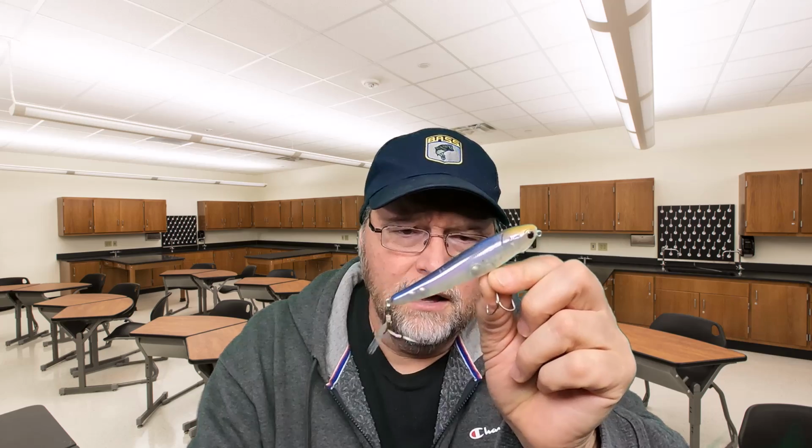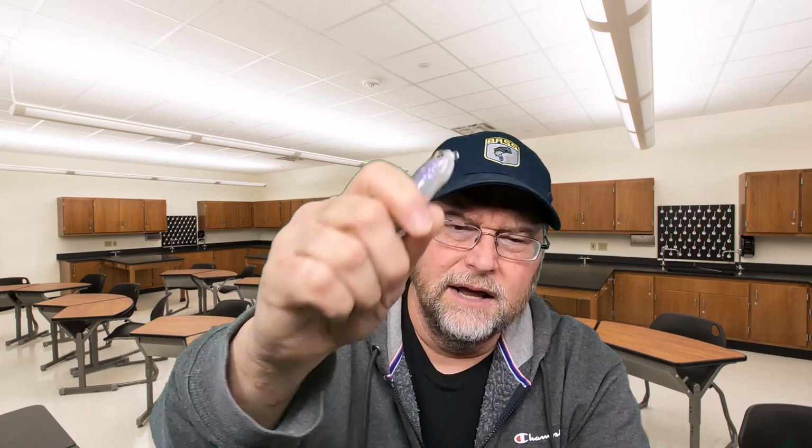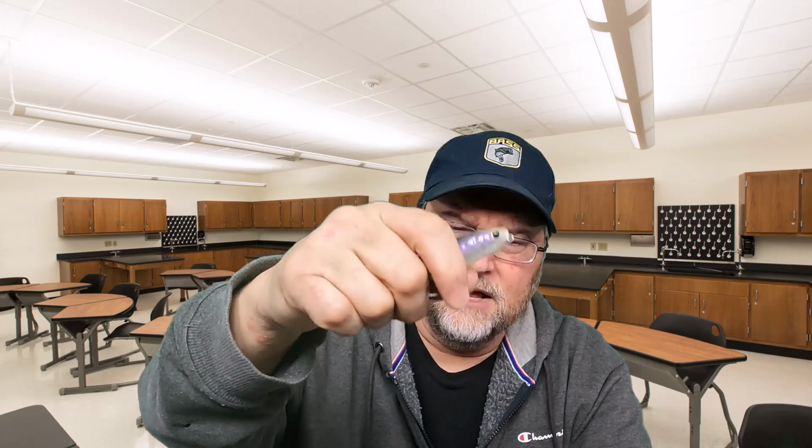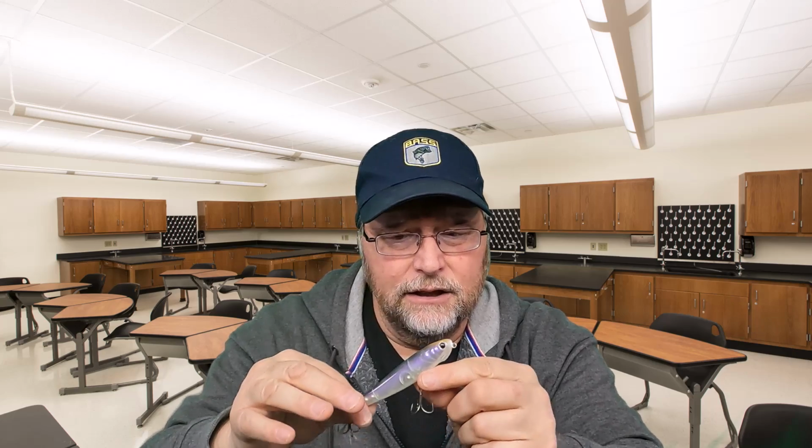Well, number 4 is a bait that most people probably never use, but it's one of my favorites. It's the Mega Bait, not Mega Bass, Mega Bait Chihuahua. And this thing just catches fish. It's just an amazing topwater lure. It has a subtler, more of a tinny sound to it. It's very subtle. Anytime I feel like I'm overpowering the fish with these bigger baits and I need a little bit of a subtler walking bait, I choose this one first. I go to the Mega Bait Chihuahua, and it very rarely lets me down. It catches a lot of fish, both on lakes and in the rivers that I fish.